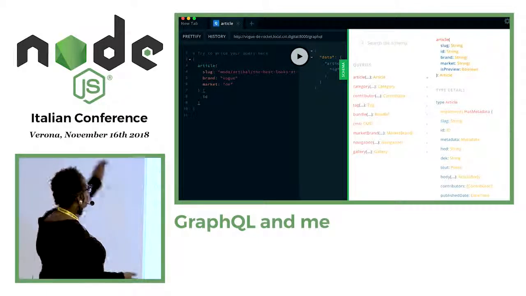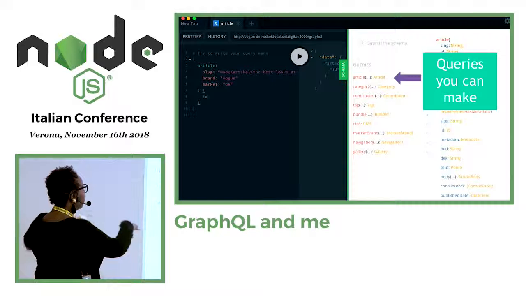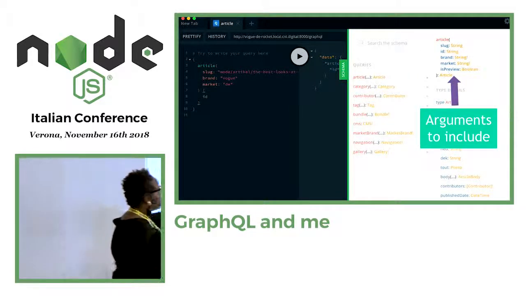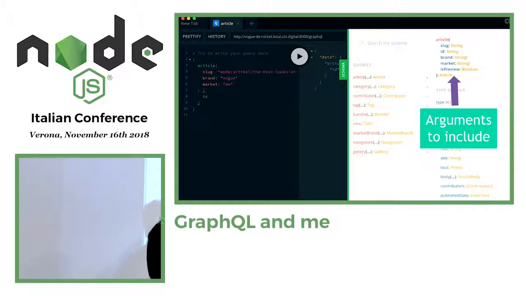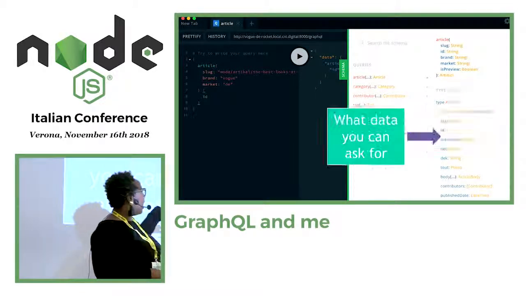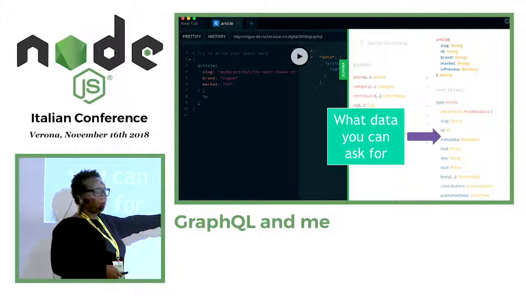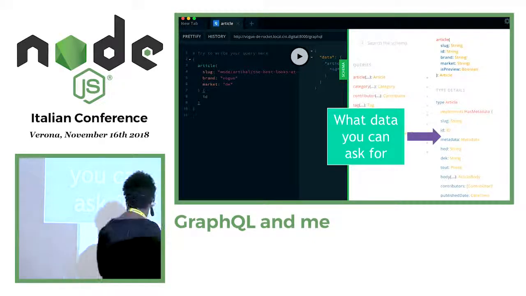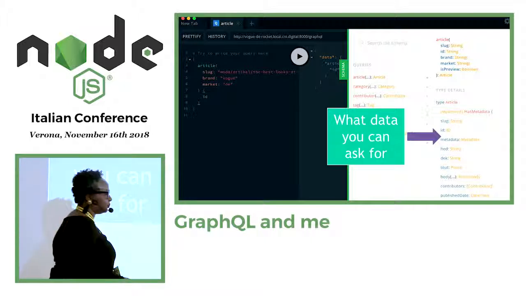But here you can see our schema, and clearly you can see all the queries that you can make, the arguments that are included and their types, whether they're required or not, and the data that you can get back from this query. So you can get one or more of these data. And you can see here I'm only getting ID.